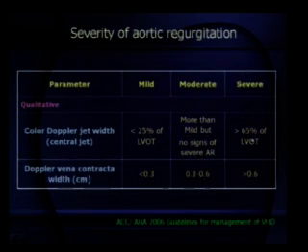If it is occupying more than 65% of the LVOT cavity, then it is severe aortic regurgitation, and if it is more than mild but no signs of severe, then it is moderate. So as you are seeing, there's always an issue, always a gray area when you talk of moderate. But generally you can't go wrong if you know clearly what is mild and you know clearly what is severe, then you really can't go wrong. So these are the ways in which echocardiography will help you in follow-up of these individuals with aortic regurgitation.